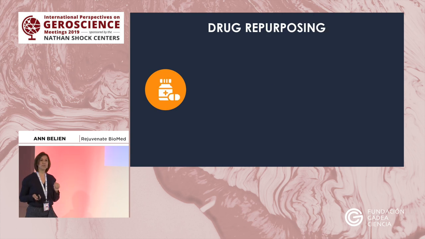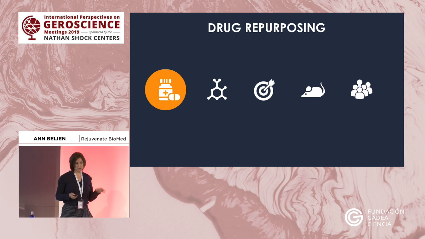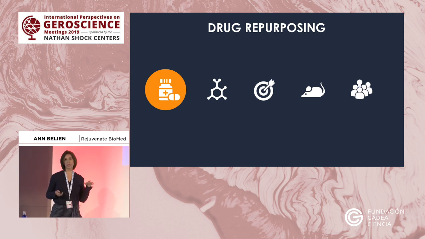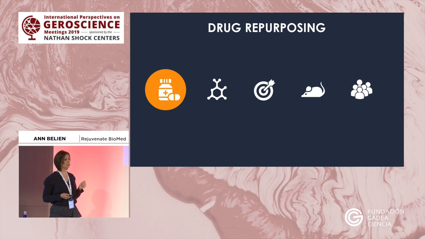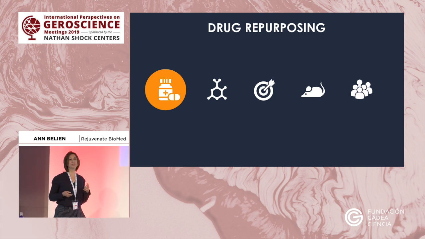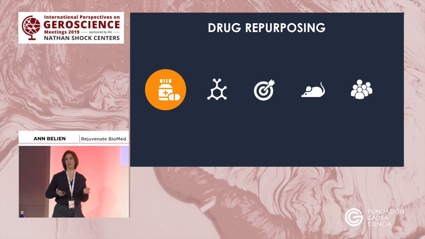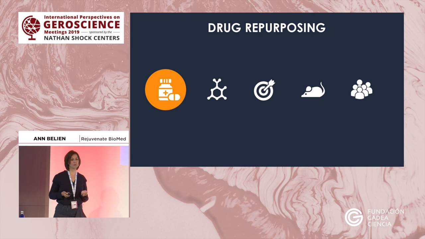Another way of doing drug development is starting at the end. You start by looking at compounds which are on the market, figure out how they have an impact on the disease area you're interested in and which targets they can influence. You confirm in animal models and go to the clinic. This has advantages — especially if you're going to a healthy population, you need to avoid side effects. These products have been on the market for a long time, so there is a lot of knowledge and publications from which you can do an in silico assessment of the activity.